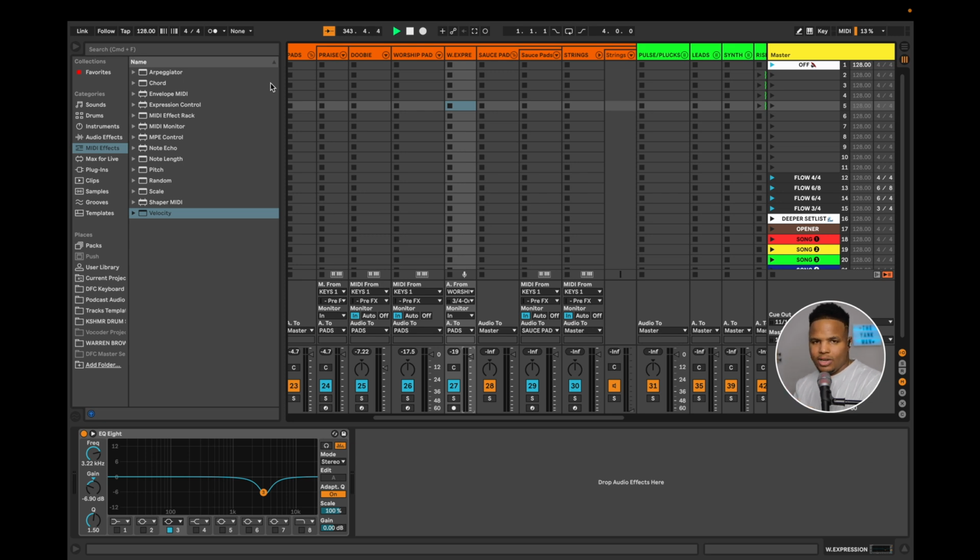I just want it to come down just a little bit, and it helps with the articulation of the strings. When you're playing strings, you don't crescendo all the way down and then crescendo all the way back up. It's like subtle movements. You may play up and then come down a little bit, then go up and come down a little bit. I know that sounds weird, but anyways, that's how I have that set up with my expression.